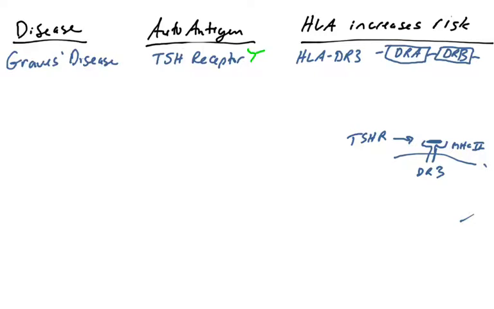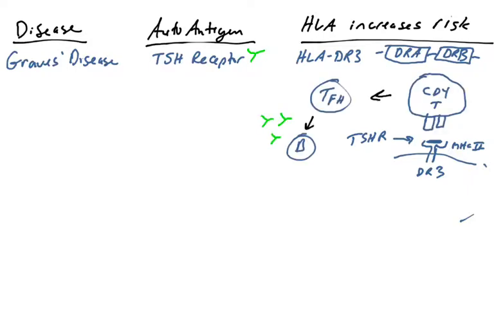Doesn't mean they're guaranteed to get it. Doesn't mean you need to have this DR3 to get Graves' disease. Some people get Graves' disease who don't have DR3, but we know that individuals who inherit the DR3 allotype have an increased risk of Graves' disease, presumably because the DR3 molecule will preferentially or occasionally present the TSH receptor peptides. And if that occurs, then you can activate T cells, which will help B cells, which might also recognize the TSH receptor. The presence of the DR3 type in a person's genome increases the risk of Graves' disease.